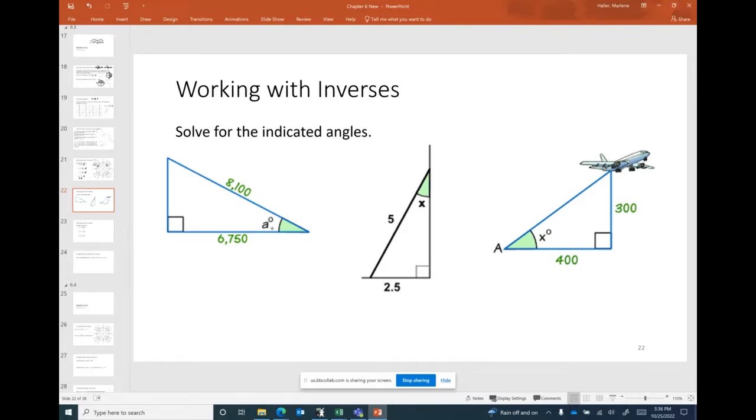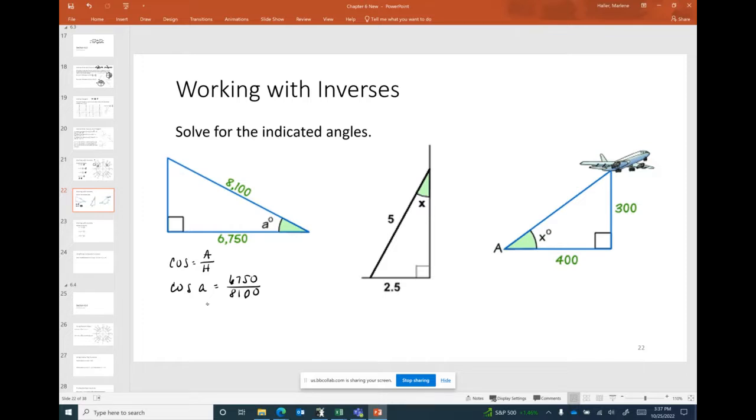All right. And we know the length of the adjacent side and the length of the hypotenuse. Now we could find that length of the opposite side with the Pythagorean theorem, but we don't really need to. We can just deal with what we know. We know the adjacent and the hypotenuse, and we know that the cosine is defined as the adjacent side over the hypotenuse side, right? So we know here that the cosine of A is 6750 over 8100. All right, that we know.